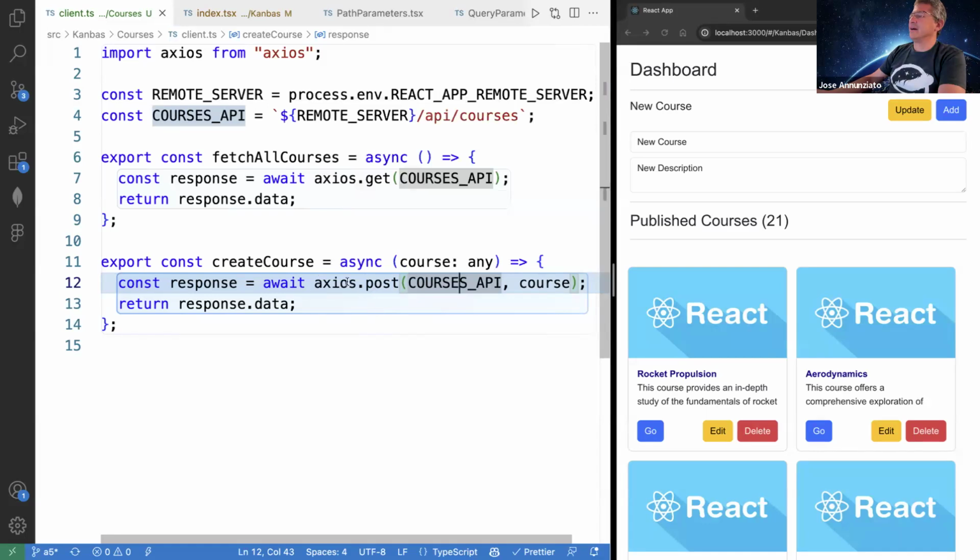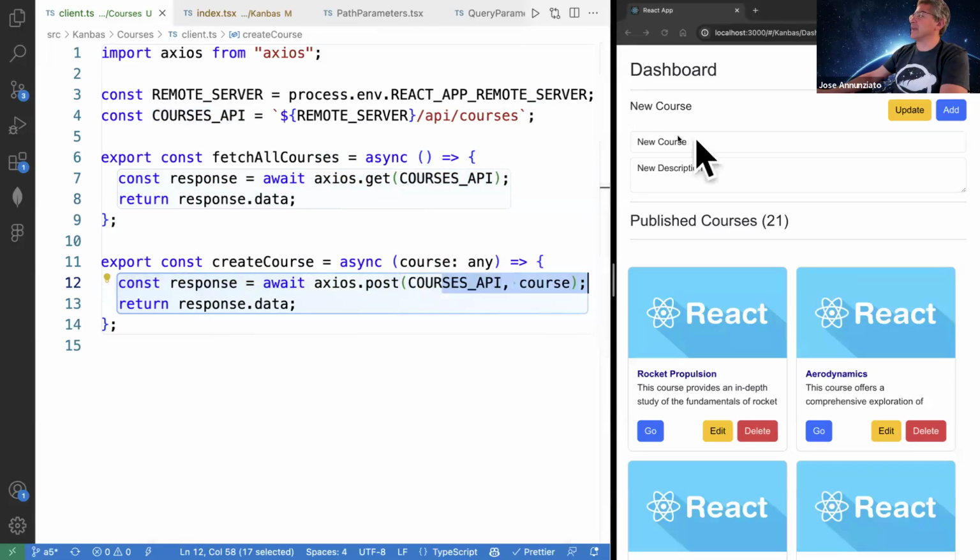And notice that here we have a second argument. See that? An argument that we didn't have earlier, because in that one we were retrieving data, whereas in this one, we are sending data over to the server. Which is going to include some of this information, the course name, the description, and the response is going to contain the newly instantiated course that we pushed into the array. That's what's going to be in the data, and that's what we're returning.